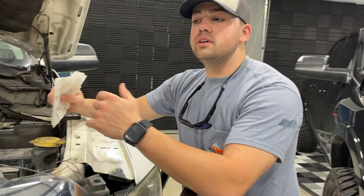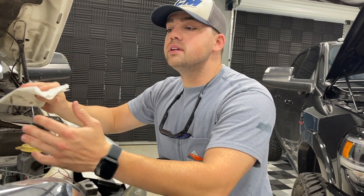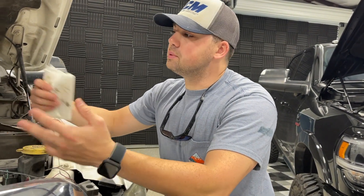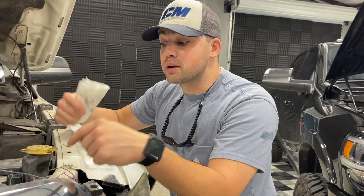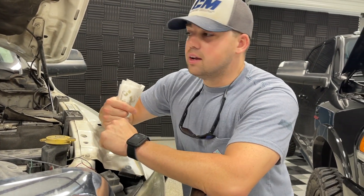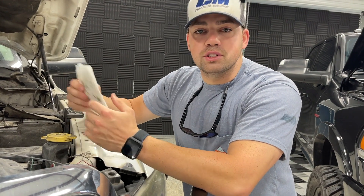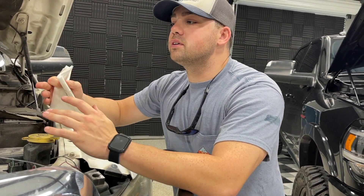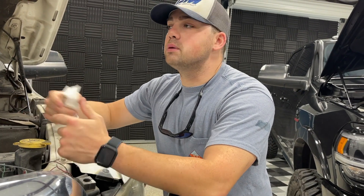That's just one thing you've got to think about. Obviously if you're buying a fourth gen and someone's owned it before, what have they done to it? Where have they taken it? A lot of times it's not a big deal — trucks are meant to be worked. I'm not talking about the engine bay being dirty, I'm talking about wiring, different upgrades that maybe weren't done right, valves not lashed correctly — just things that you have to think about.